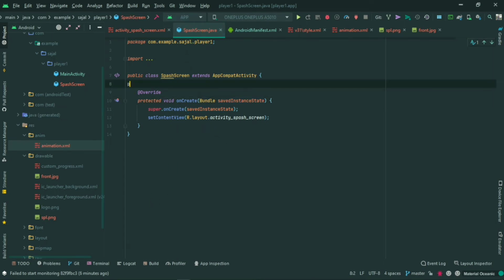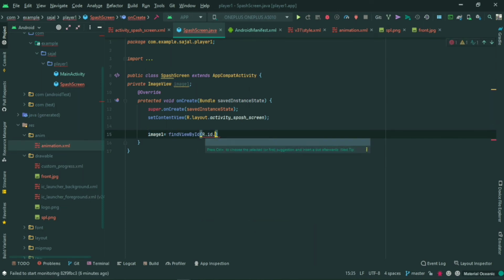Declare the image view. So private ImageView, that name is image1, and we have to find the image1. So image1 is equal to findViewById R.id.image1. Okay, we find the image.